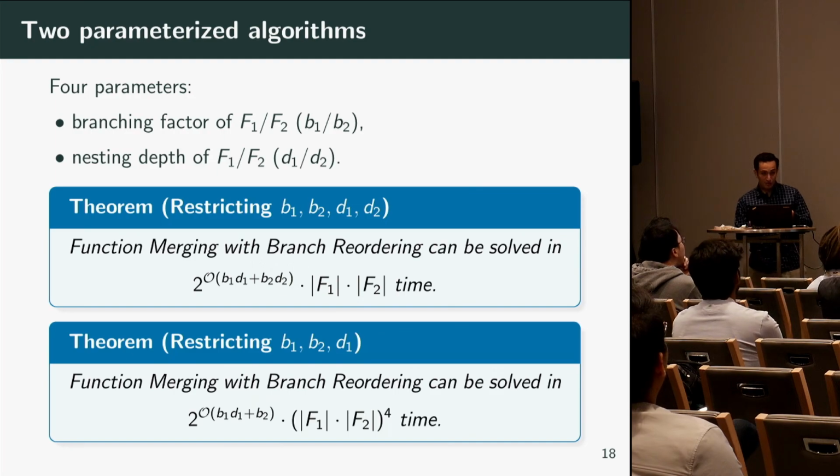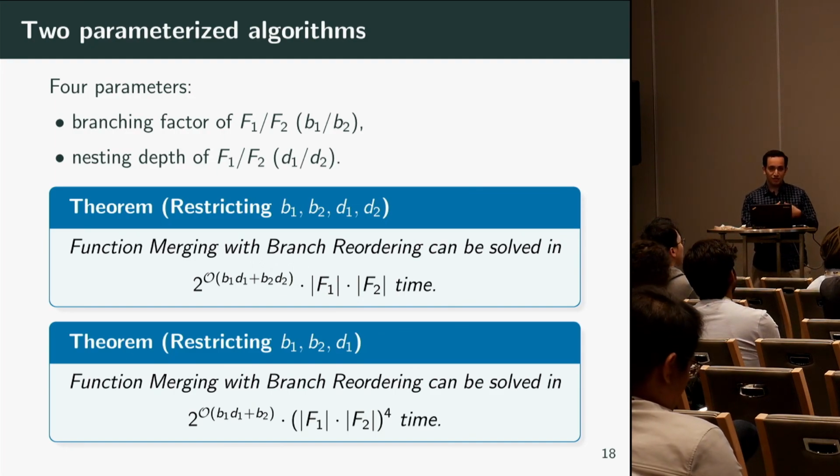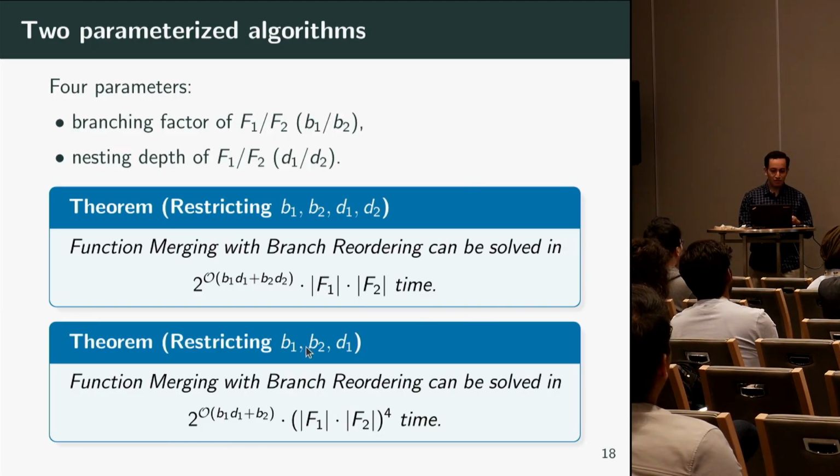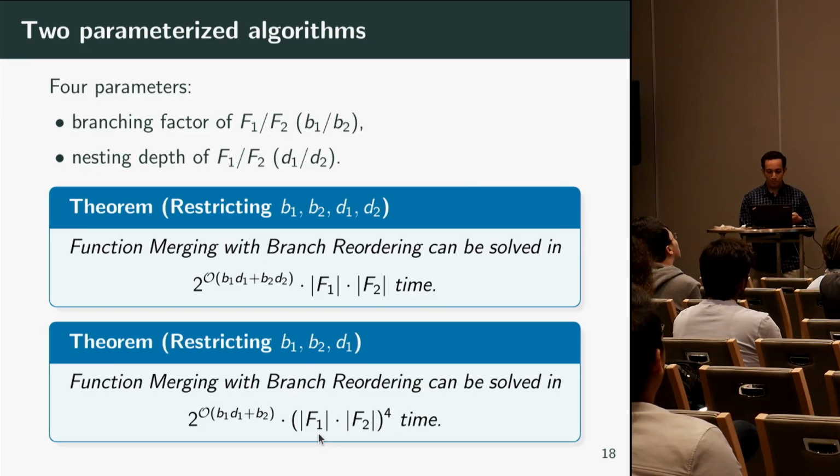And then we give a second algorithm, which gets rid of the dependence on one of the depth parameters. So instead of requiring that all of them are restricted, we only require 3 of them. So we give an algorithm with this running time, polynomial in the input size, well, worse polynomial than before. But this exponential dependence only has b1, d1, and b2, so it does not have the depth of the second function. So it can be arbitrary. This is basically a highlight of our results. And in the remainder of this talk, I'll give some intuition behind the main ideas of these algorithms.